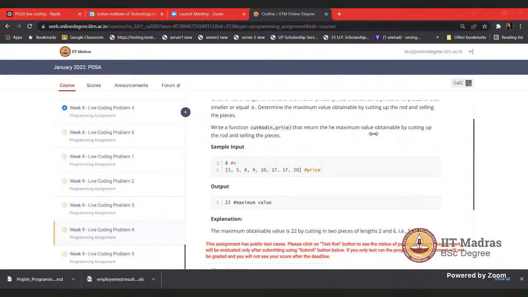No, we cannot directly pick the value. We have to calculate the remaining length of the rod. For example, if we cut the rod at size 1, we have to check what the remaining length is.